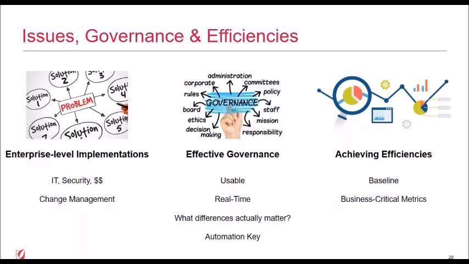So one of the things we wanted to talk about was, since we do have two sponsor companies, Genentech and Gilead, they're going to talk a little bit at a high level and then leave it up for questions around some of the issues with implementation of standards at an enterprise level, some of the governance thoughts, and then how do we achieve efficiencies. I know Ram talked a little bit about how they're doing that. Once I go through my spiel, we'll pass it off to him to add on.